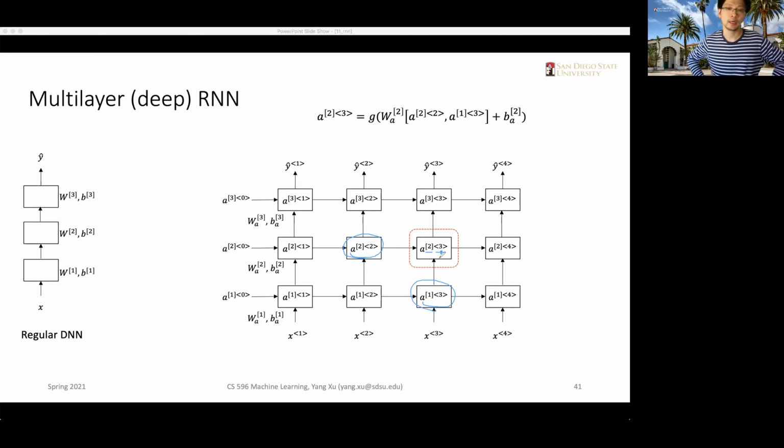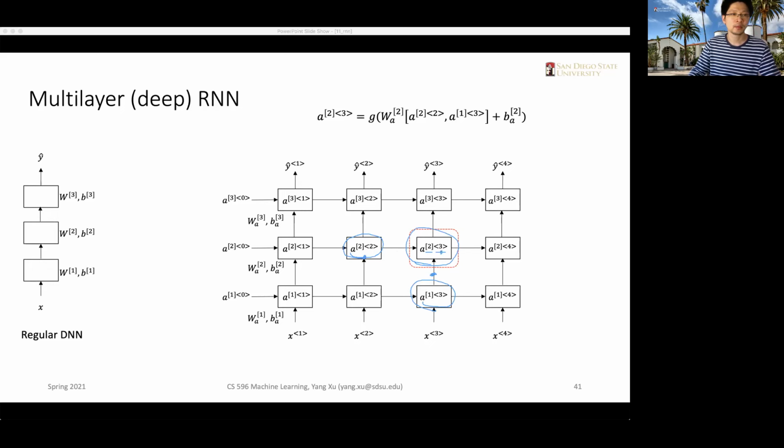This is a very typical visualized way to think of the problem: the activation at this time step and this layer is the result of using the intermediate outputs from the bottom layer and the previous time step.